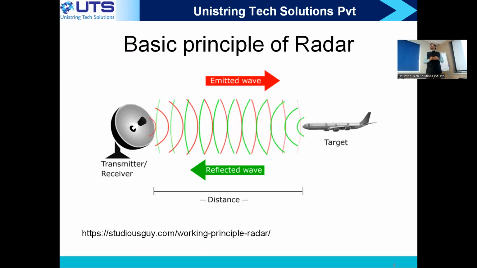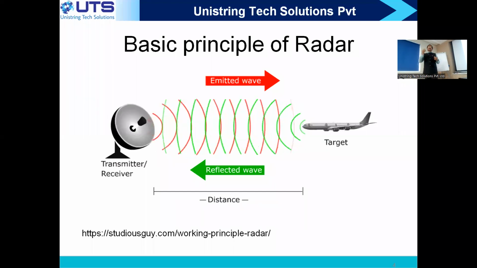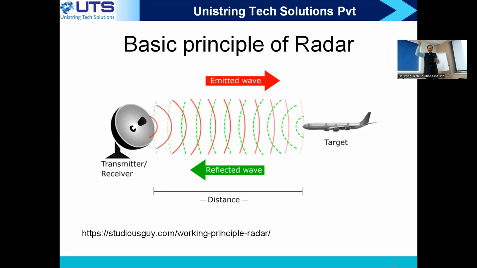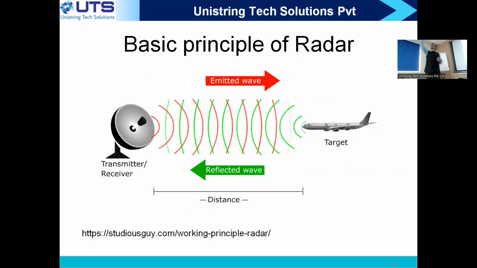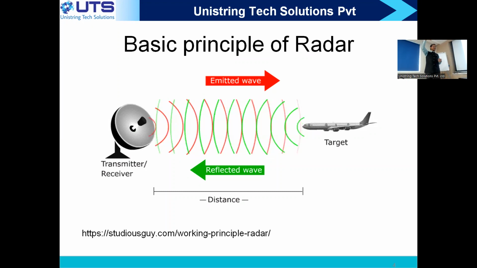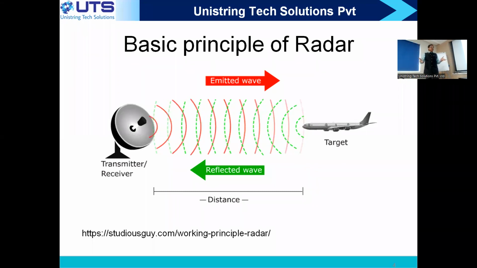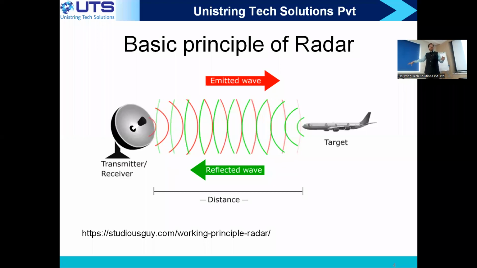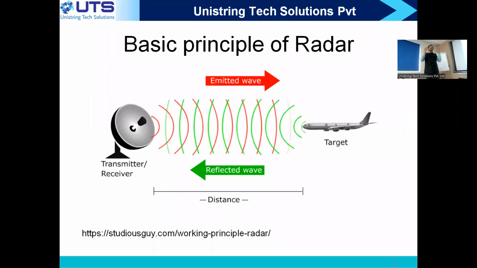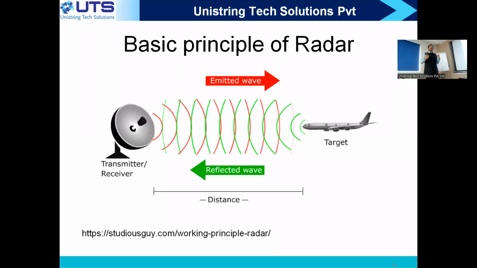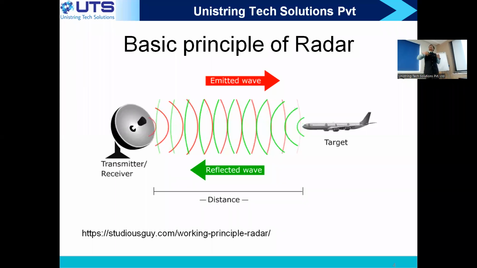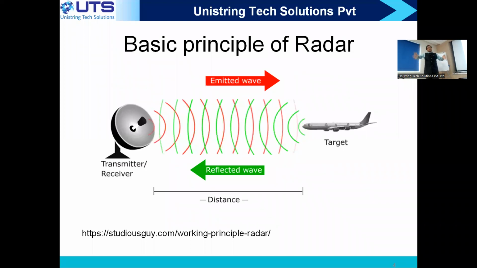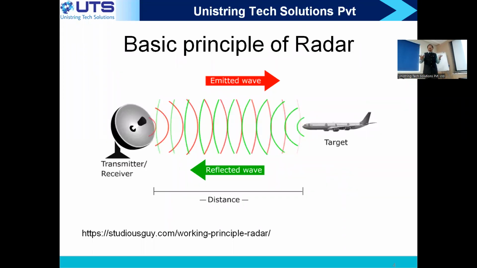Yeah. So our visual system is also working as a radar only. The sun is a source. The sun or your artificial light sources are the transmitters. And the light waves are also electromagnetic waves, right? They go and reflect onto different objects, and your eyes act as the receiver, a radar receiver. Now you may ask, sir, where is the synchronization between the transmitter and receiver? This is the synchronization which is built automatically into our genetic system.